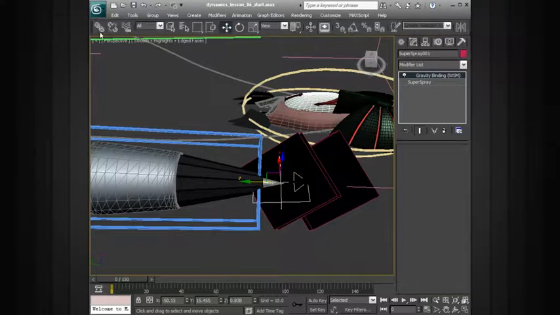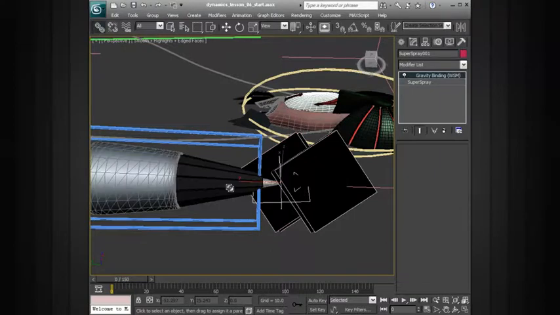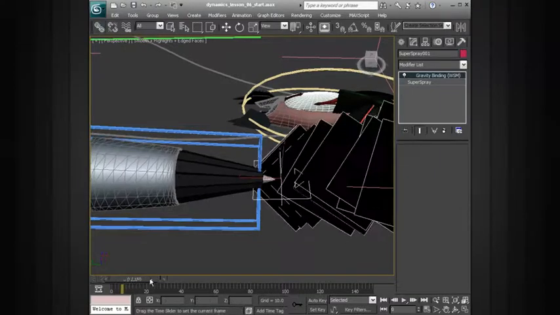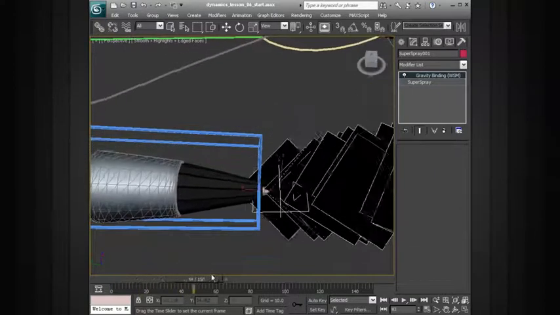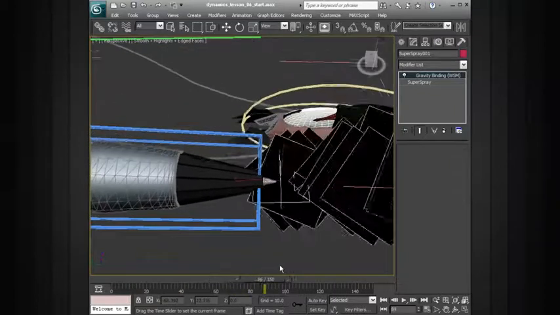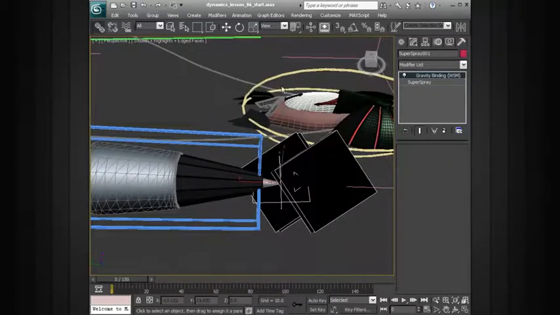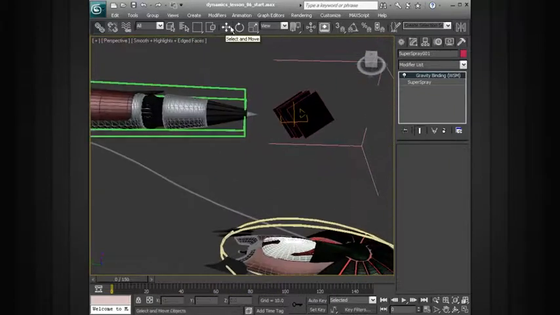Alright, so I'll start by selecting the emitter itself. Let's move over, and I'm going to grab this select and link option. So the object that you have selected will be the child. So with this selected and this new tool active, I'm going to go ahead and just take this emitter, click, and drag it onto this little portion of the engine. And now what we should see is as this engine moves up and down, the emitter moves with it. Alright, excellent.